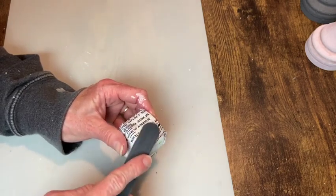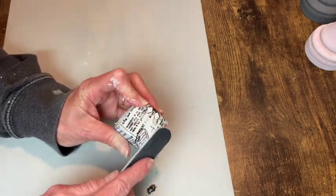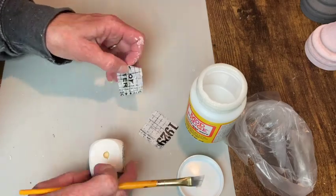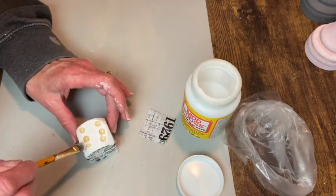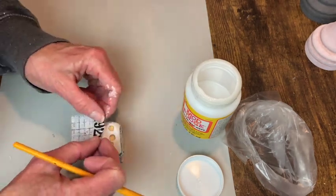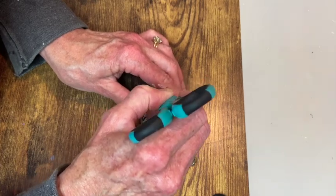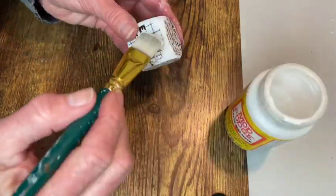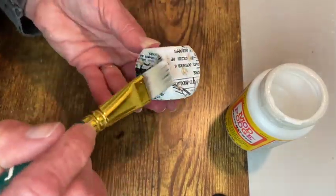And once it was dry, I just went ahead and sanded off the excess around those little edges with a fingernail file. I applied the other two pieces, sanded those off, and then it was time to go in and I just took my little scissors to punch the holes through to reveal the holes that I had drilled. Then once that was done, I just went ahead and did a final coat of Mod Podge around the entire block.